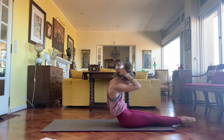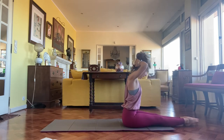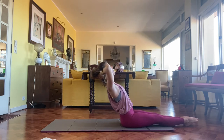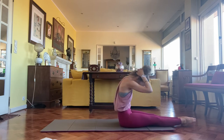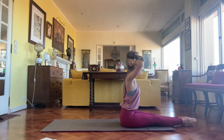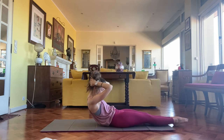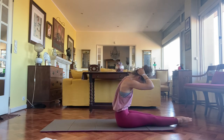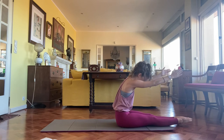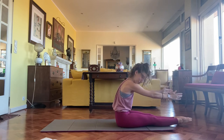And up, and curve. Lengthen, hinge. Tuck, find the four, three, two more. Well, three would be mean. And up, and hinge. Down, last one, we're gonna stay up. Up, and stay to the equivalent of your roll up.